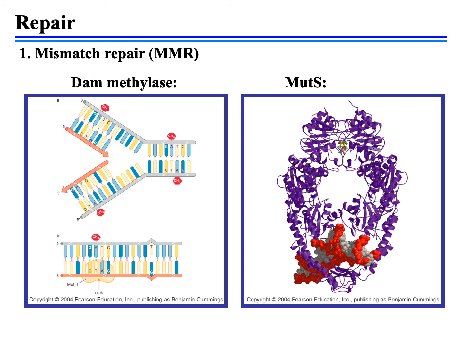In the right-hand panel, you see an additional enzyme known as MutS. MutS is a molecule that occurs in 2 copies, hence it's referred to as a dimer, and it is a functional repair protein. It has this characteristic horseshoe shape, and it scans the DNA to find where MutH has located a tag for methylation.